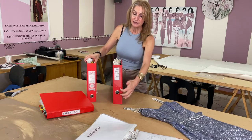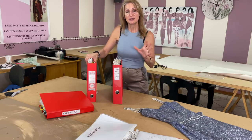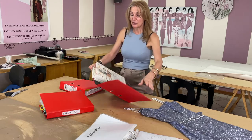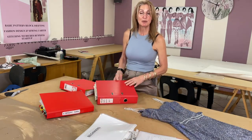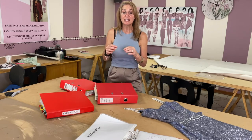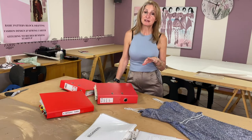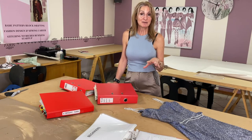Inside the files I write down what each pattern is - dresses, trousers, skirts, jackets, tops, and knitwear (stretch fabric, which I keep separate because it's worked differently from woven fabric). I have pictures of the main cover of the patterns in my file, and the patterns are put into zip-lock bags placed into labeled containers on shelves so I know exactly where they are. I teach students how to understand the commercial pattern, take their correct body measurements, and trace the pattern onto soft paper so they keep their own copy without damaging my original.